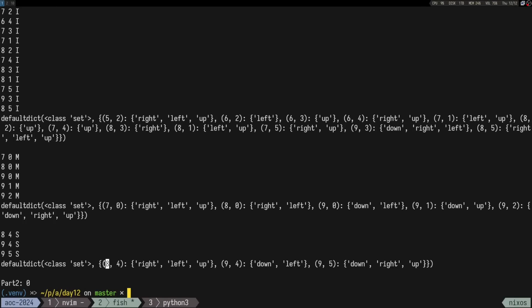So here we have row 8. It has side to the right, left, and up. We can only say for up though, if we are looking at the row. We can only say if it's something up.